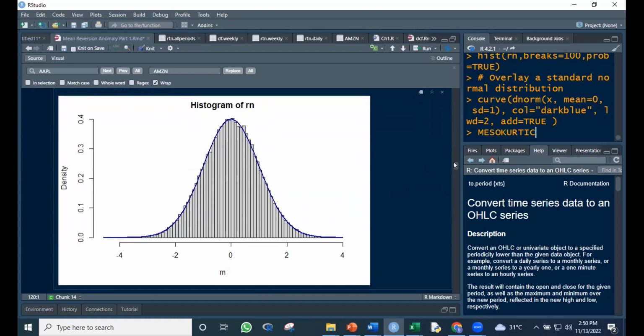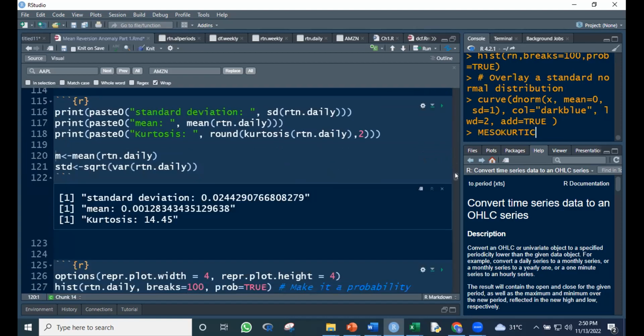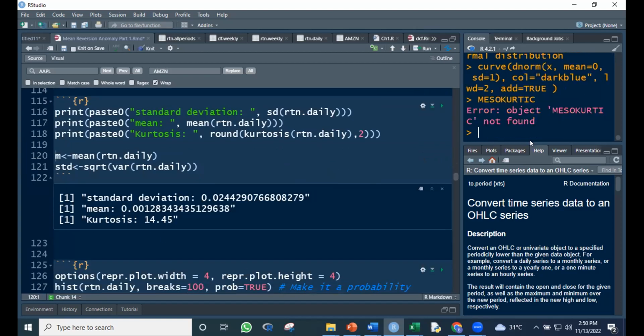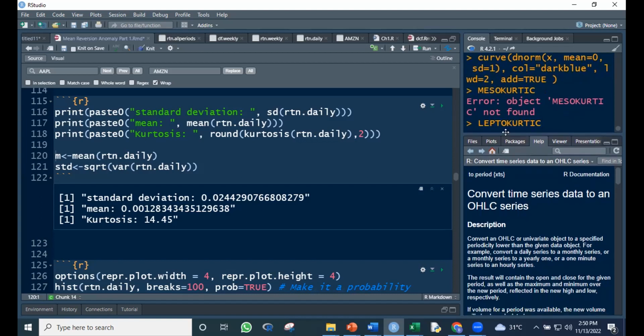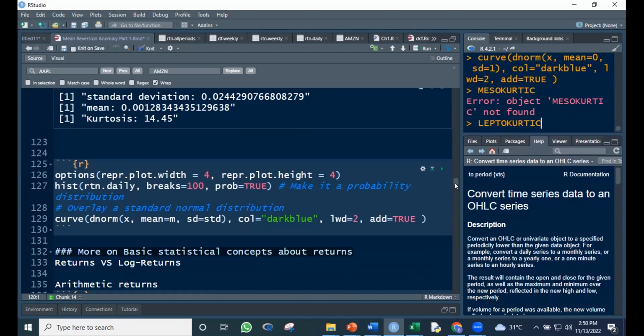On the other hand, when there is excess kurtosis like this one, it is positive. It is called leptokurtic, meaning fat tails. And when the tails are flat, it is platykurtic.